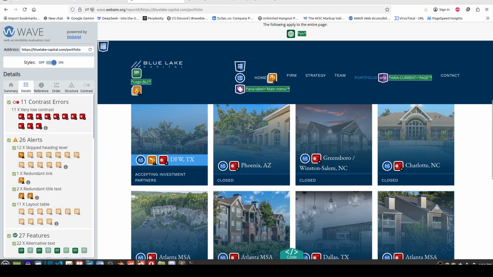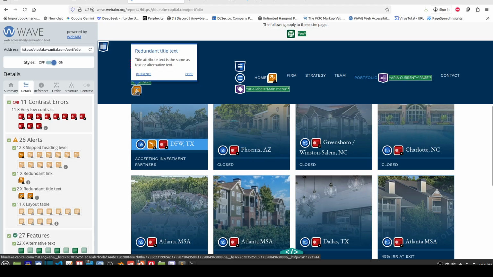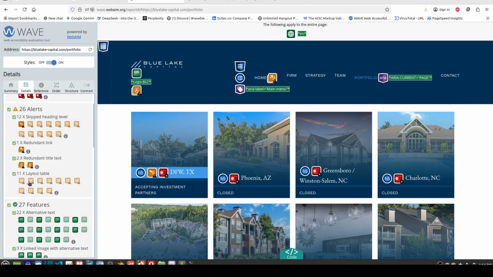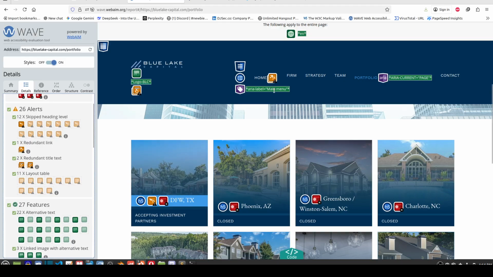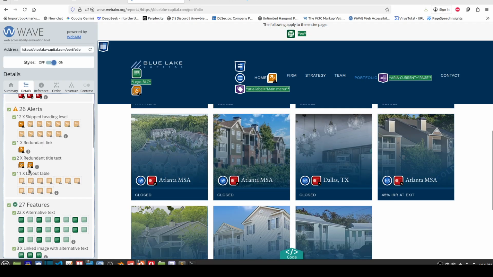And you've got a redundant link, so you've got two homepage links, which is strange. You've got redundant title text, so this title text right here is in here twice. You've got 11 layout tables. What's going on here? I don't see where it's showing me.